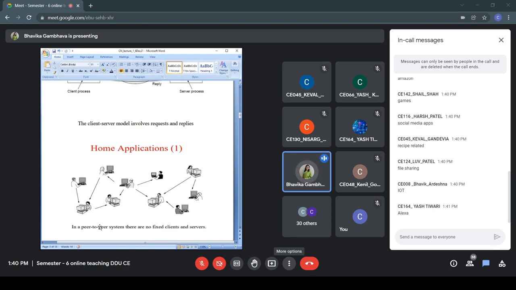When I say peer-to-peer, that means they are at the same level. Students are peers of each other. When we say faculties, they are peers of each other. If we say managers, they are peers of each other. They follow the same protocols, they do the same job, they work the same way. We cannot say the same for client and server. They function differently. Client requests and server entertains. While here, they communicate with each other.